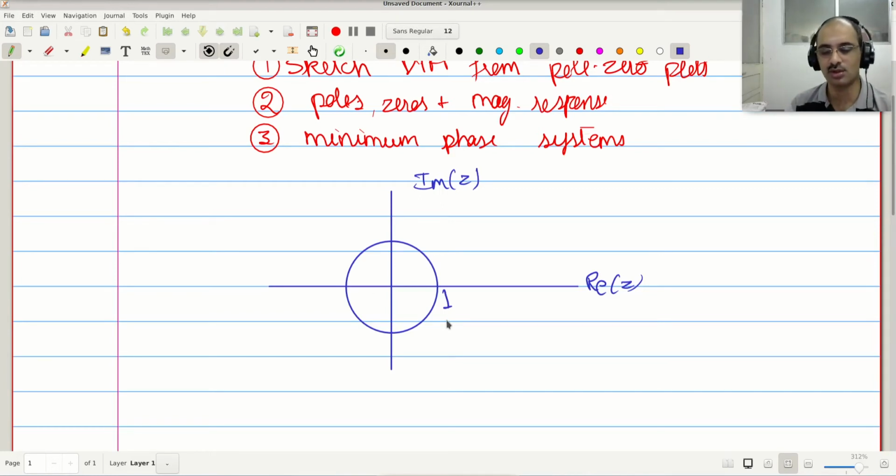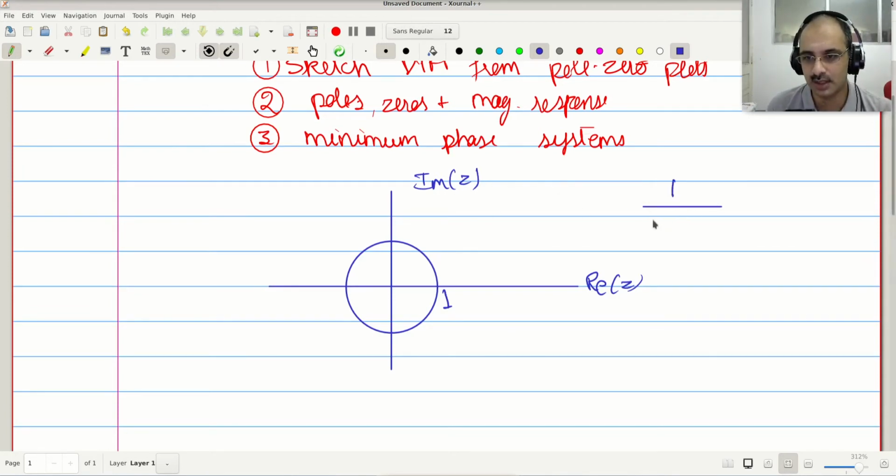And of course, there is also a connection with stability. Let us actually work on sketching the DTFT if you know the pole zero plot. One important thing is that the pole zero plot has an extra scaling factor. Suppose you have something like 1 by 1 minus a Z inverse, then this tells you that there's a pole at Z equal to a. Let us consider something simple to begin with: 1 upon 1 minus 0.8 Z inverse.